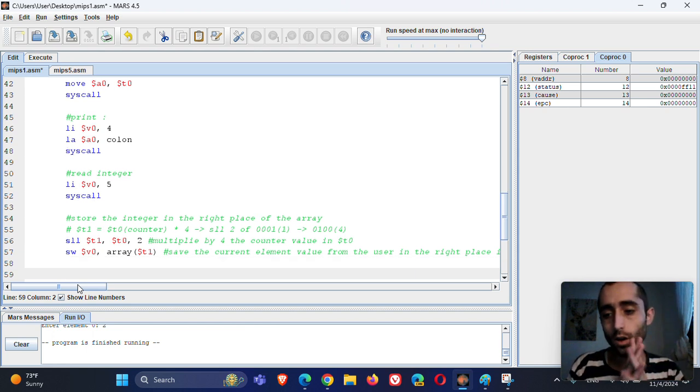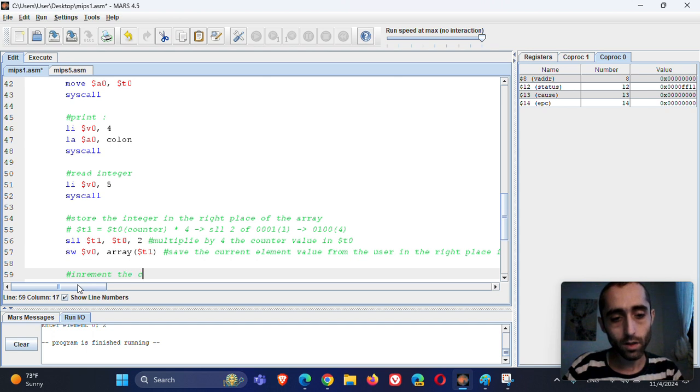Great, so we got a number, we told the user which element we are in, we printed the message for the user, we got the value from the user, and we inserted the value into the array. Now we are finished with this loop iteration, so we need to increment the counter.